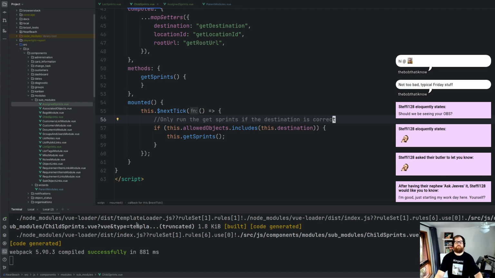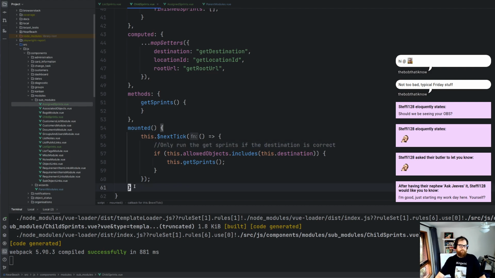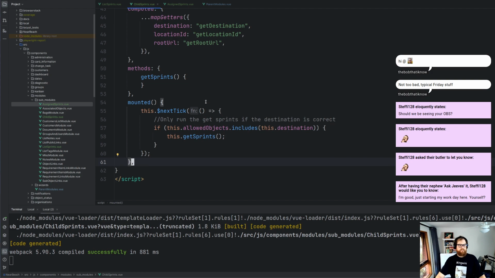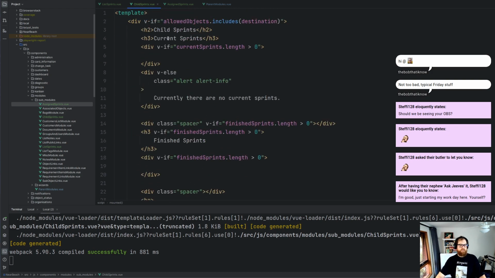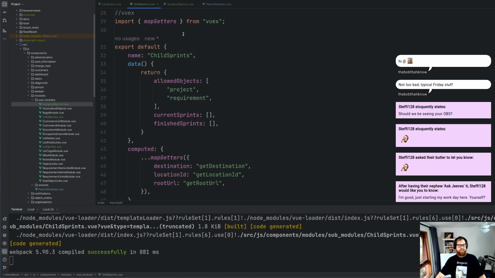Done. That way it won't hit that method whatsoever. So we'll be happy about that. Sweet. So done this. Got this sort of rendered out, kinda.